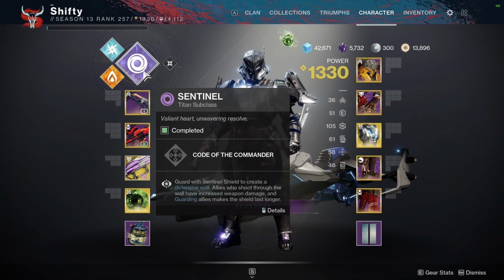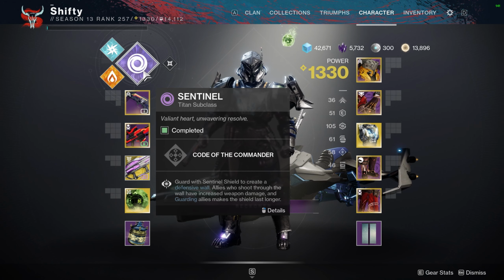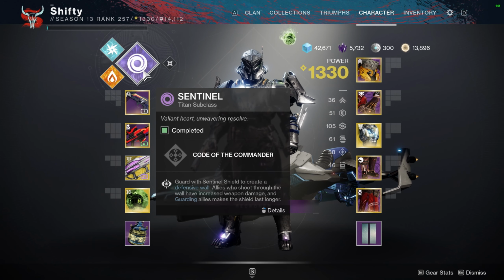In this run, I'm going to be using a Titan, but I often get questions like, what about a warlock or what about a hunter? For the most part, the methods that I use aren't class specific. Just take what I do and apply it to whatever character you're playing on.